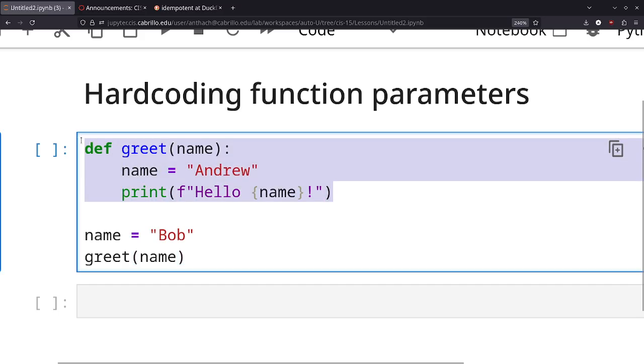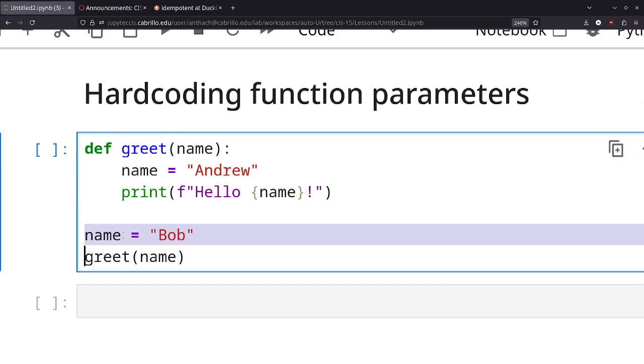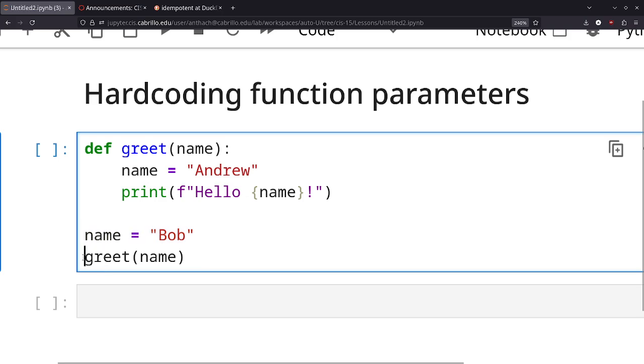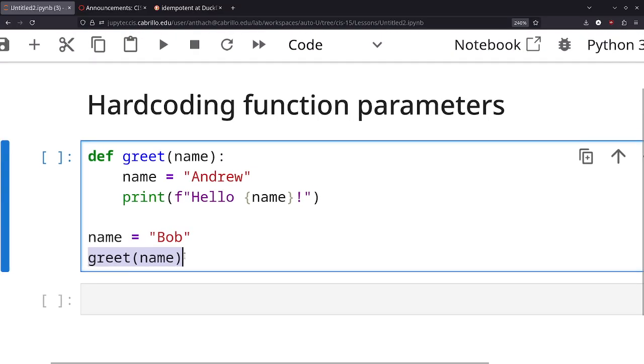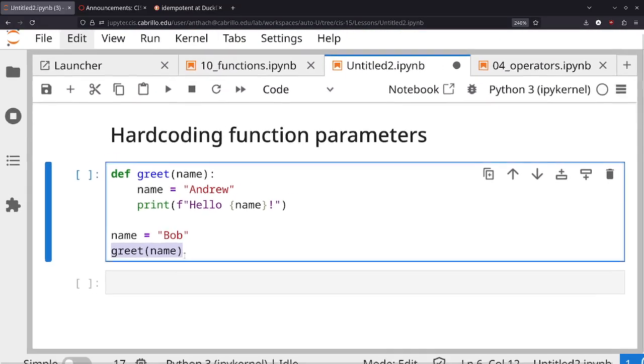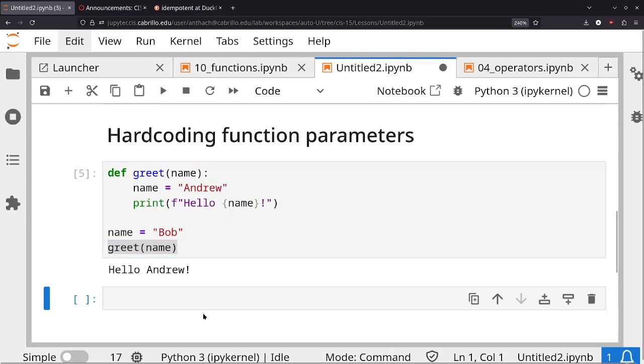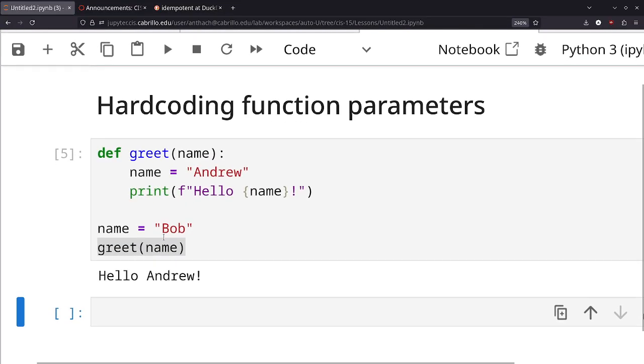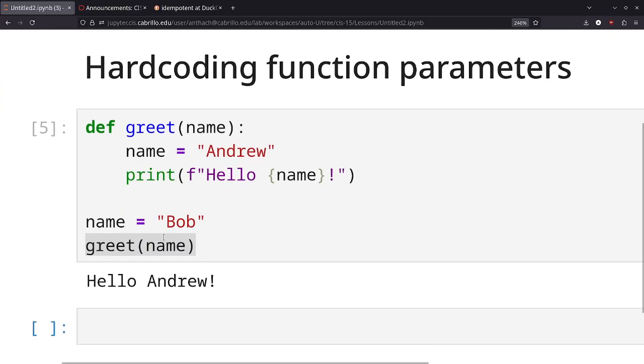I define a function, and then the first statement is, set name equal to Bob. And then the next statement is saying, greet name. What do you think it's going to print? Make a guess. Okay, let's see. It says, hello, Andrew.